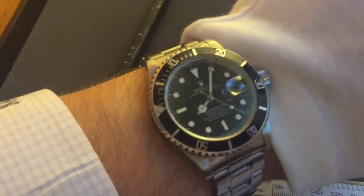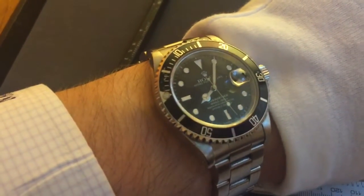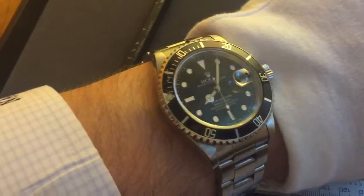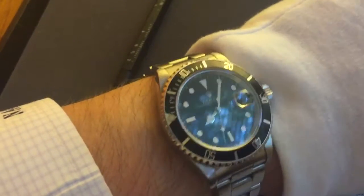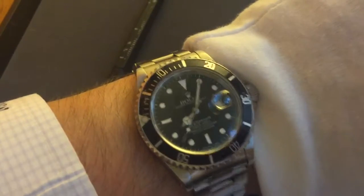I was fortunate to really get this at a steal. Probably just one of those rare occasions where the guy needed money, and everything turned out to be pretty clean in this watch. I got box and papers, so everything checks out. So certainly very lucky here.